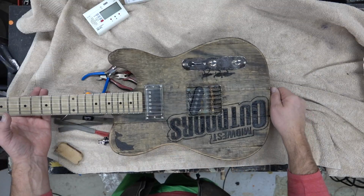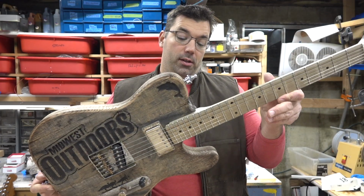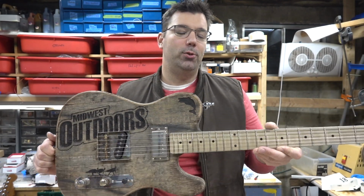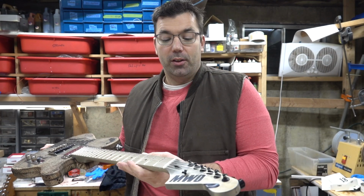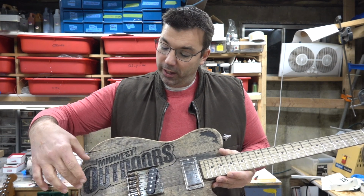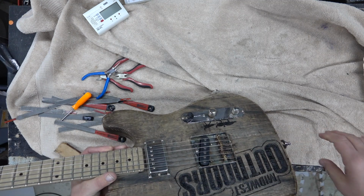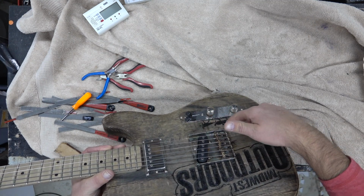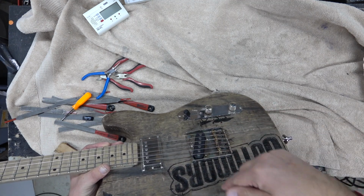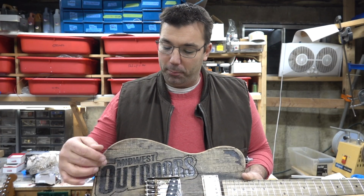And so this is the guitar. This is the Midwest Outdoor guitar for Dan Keith, executive producer from 1987 to 2019. The president of the company actually designed most of this. I was going to inlay the logo here, and he had a couple ideas in his head. We went back and forth, and he placed the turkeys here, the fish here, and then he outstretched the logo to fit.